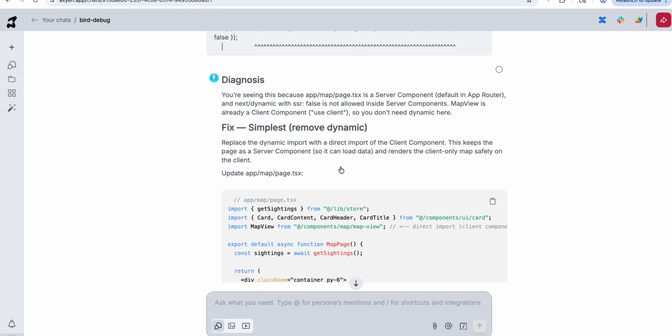which I find very useful, especially if you're doing deep work like debugging or developing a marketing plan or anything that requires you to work with a complex set of input and output. So in this case, I was trying to debug a React app that I developed using Axyen, and I was trying to figure out what the issue is and how I can fix it.